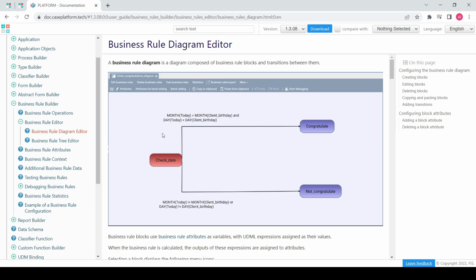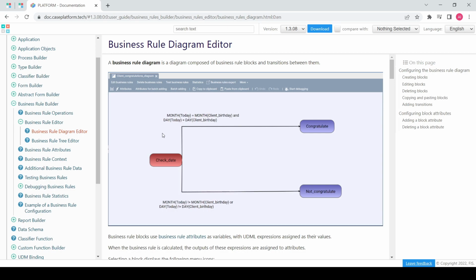A business rule can be bound to a UDM type that exists in the application. In this case, each time the business rule is called, it takes one of this type's objects as input and is executed based on this object. This object's attributes become input attributes of the business rule. The initial values of these input attributes can either be the actual values recorded in this object's attributes, or they can be set manually in the business rule.